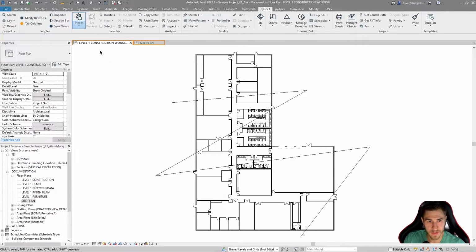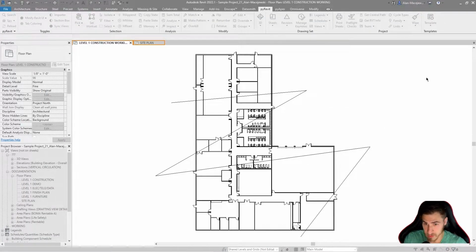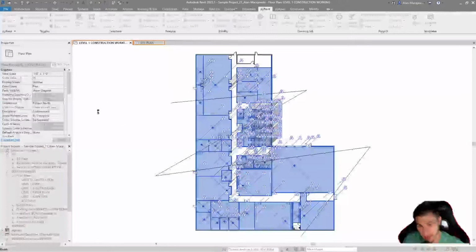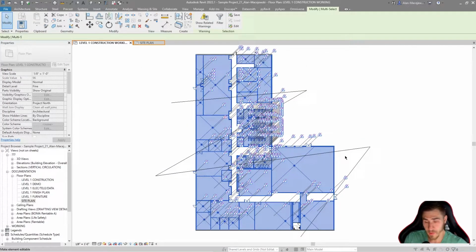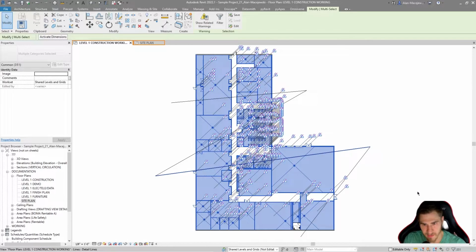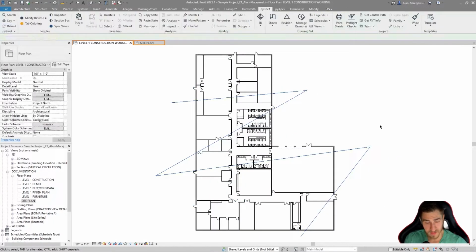Pick model elements. So if I do this and I swipe across the screen, let's see what happens. Well, I get everything that is a 3D element, a model element, that kind of a thing. But what do I not get? I do not get these 5 lines that I just drew. And I would also not get tags or text or things like that, as they are not considered 3D elements. So really great, easy, all about picking, which is great.